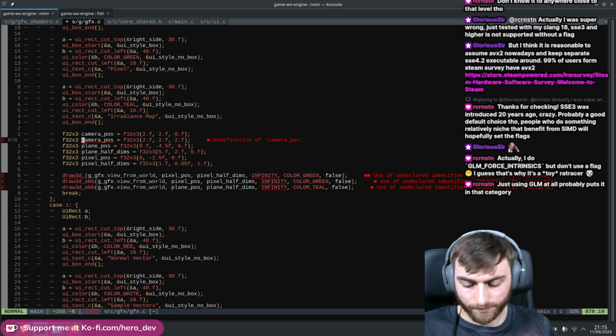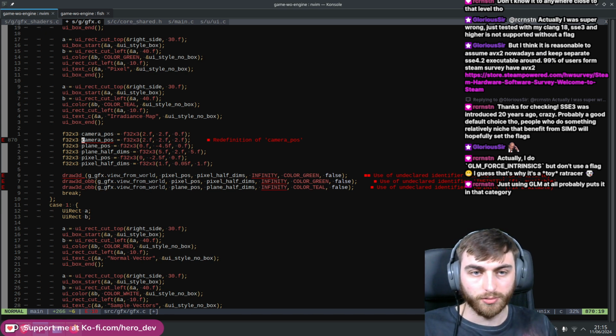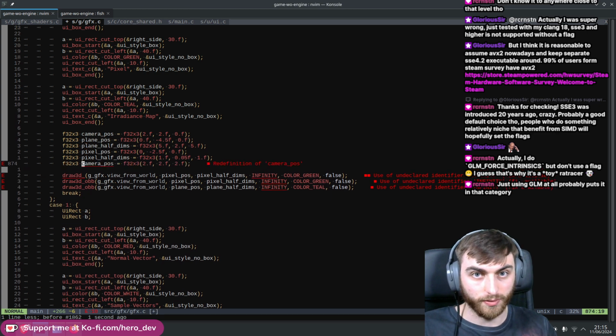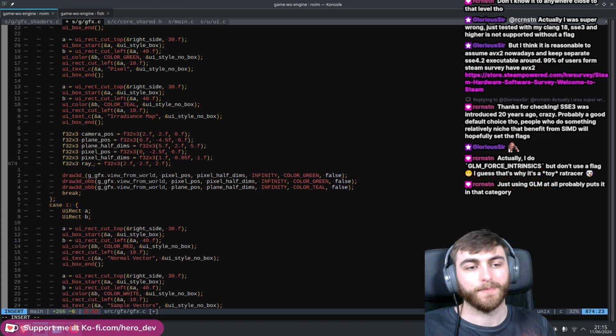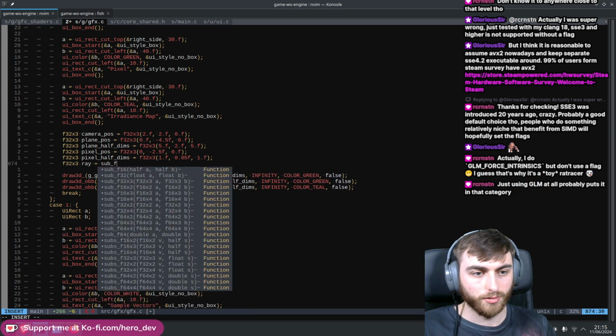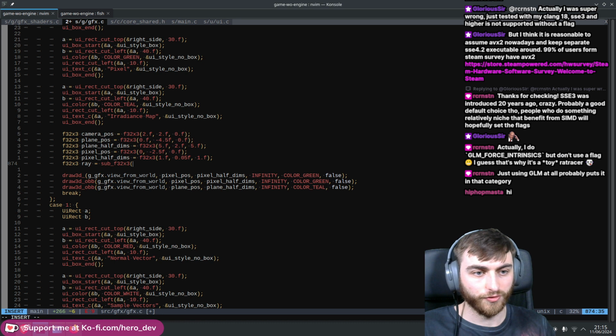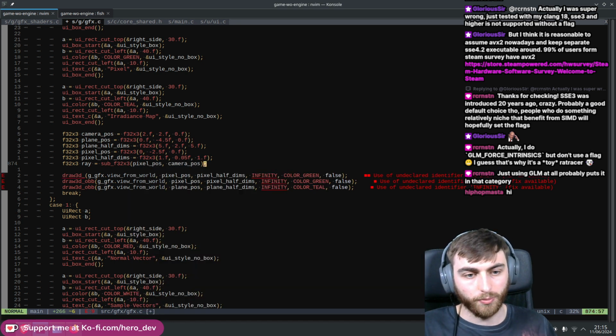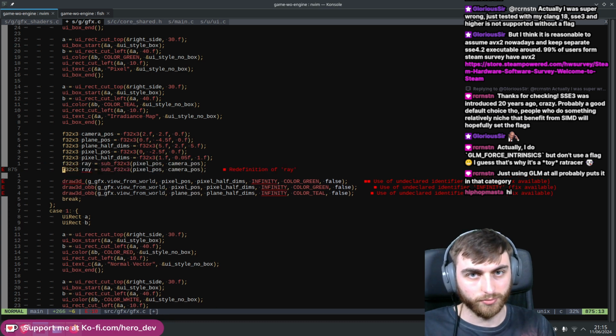You want a vector towards the surface. So I guess we can call this the ray. So the ray is going to be a subtract towards the pixel from the camera. And then you probably want a direction, which is just going to be a normalized version of that.